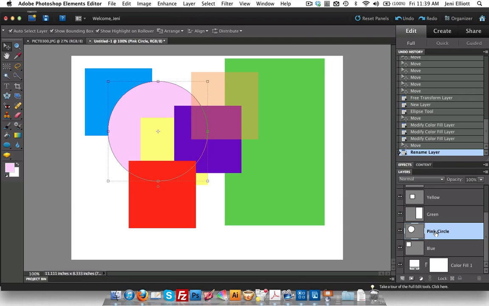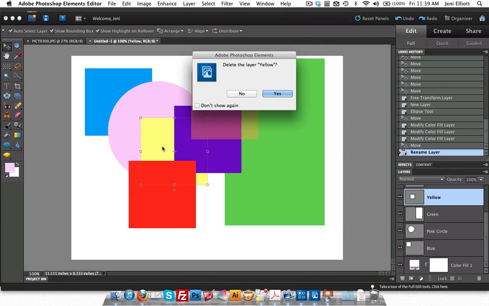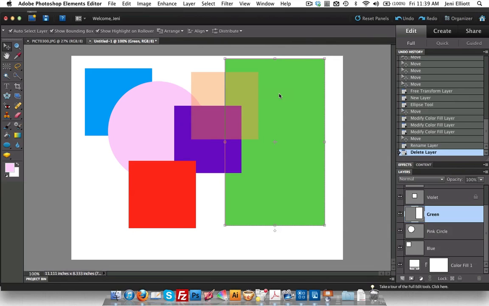And finally, you can delete a layer. There are a few ways of doing this. You can either select something that's in that layer, like right here I can select the yellow square that I have, and I can either push delete, in which case it will ask me, do I really want to delete this? I'll say yes. But another way you can do it is by taking the whole layer over here in the layers panel and dragging it into the little trash can.